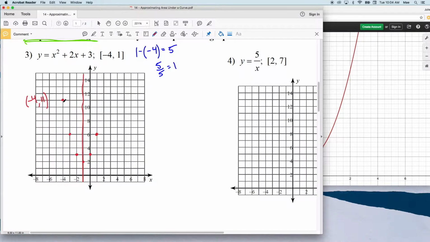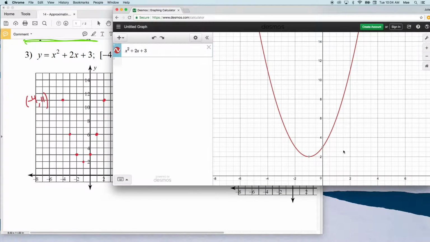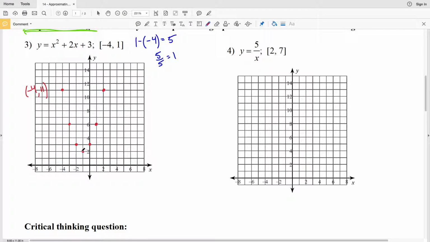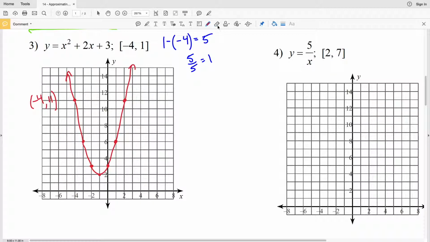That's 3 units, 1, 2, 3 units to the left of that symmetry line. So now we're going to go 3 units to the right of that symmetry line, staying at that same y height, and plot our other point, which is 2, 11. We can double check on this graph. If we go to 2, we are indeed at 11 in the y. I'll go ahead and draw a curve connecting these points. So there's my parabola in number 3.